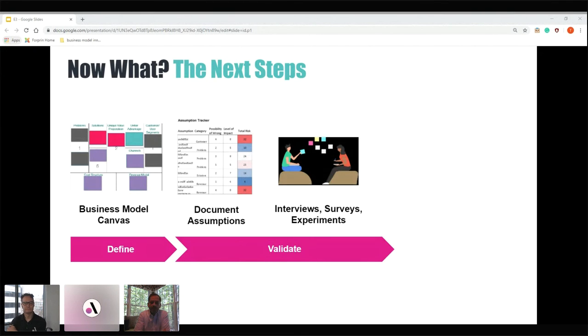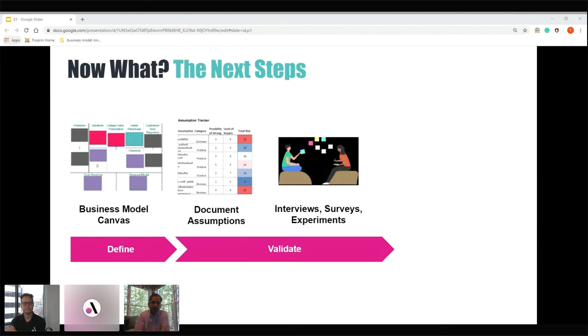You can use the assumptions then to focus the kinds of questions that you'll ask in your external interviews. It's not good enough to just take your business model canvas and slide it across the desk and ask for somebody's feedback. You need to go in with some questions to spawn the open dialogue and the feedback mechanism with the people who are giving you your validation. And the assumptions are a great way to do that.